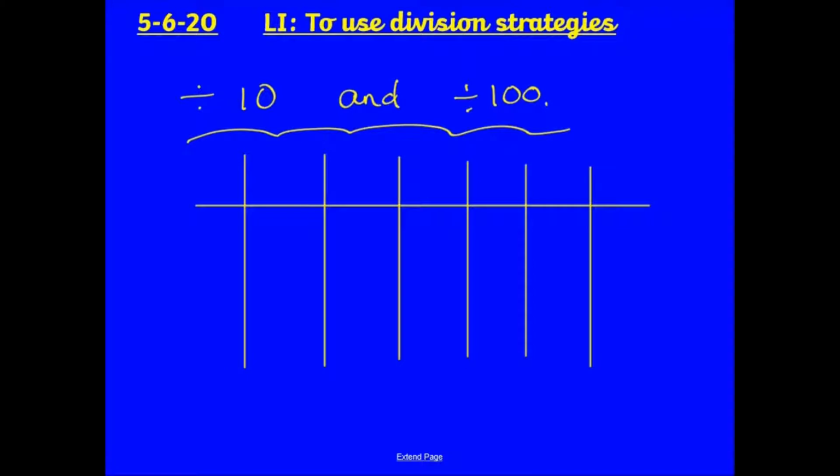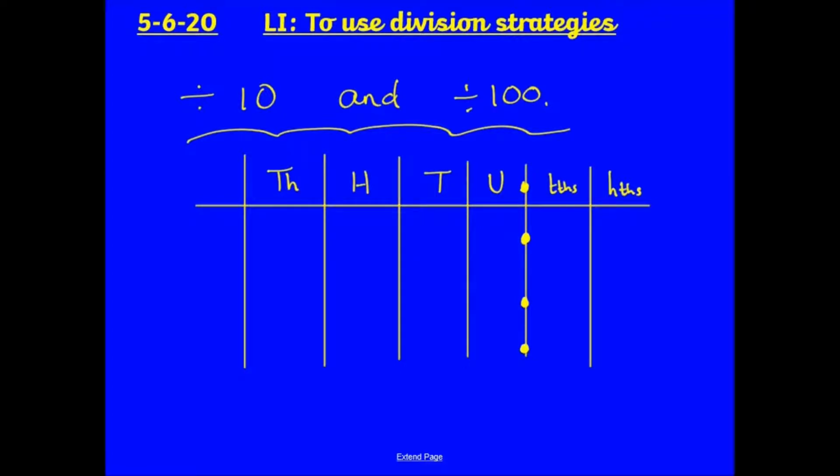Now then. This here is going to be the decimal place. So I've got my units, or my ones, if that's your preference, tens, hundreds, and thousands. Okay. On this side here, I have got my tenths, and I've got my hundredths. So this will always have a decimal place before them. So there we go, we can see that one here. Now, if I'm dividing by 10 or 100, it is just all about moving the place value.